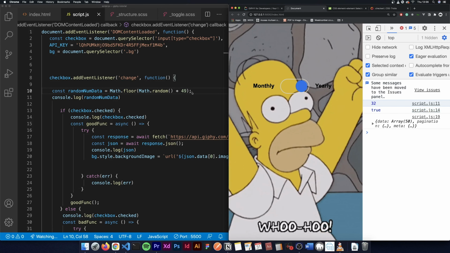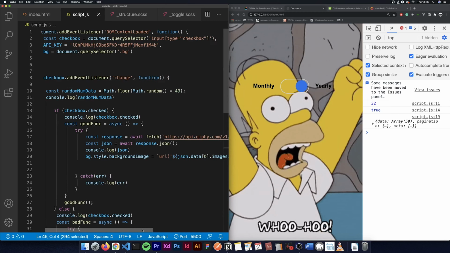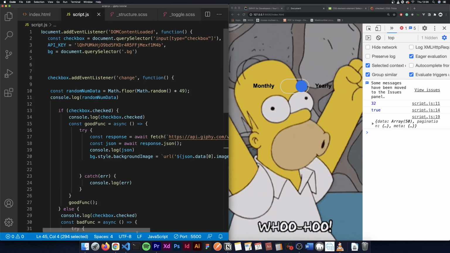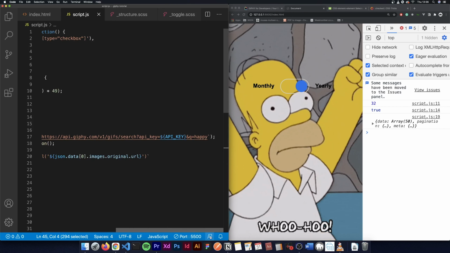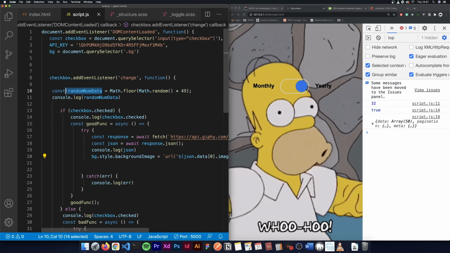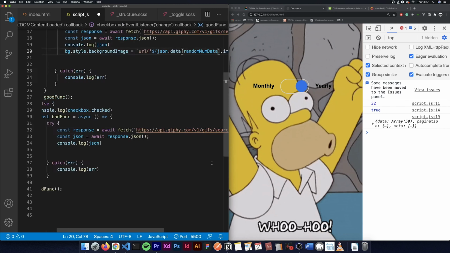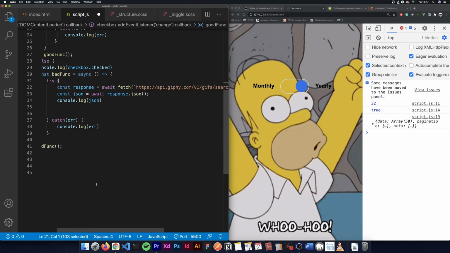Now we need to add, so we're going to get a different number from the database, which we're going to assign to this bit here. I'm going to paste this as well down here for bad.